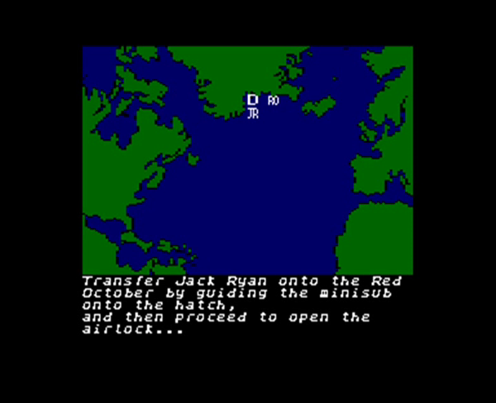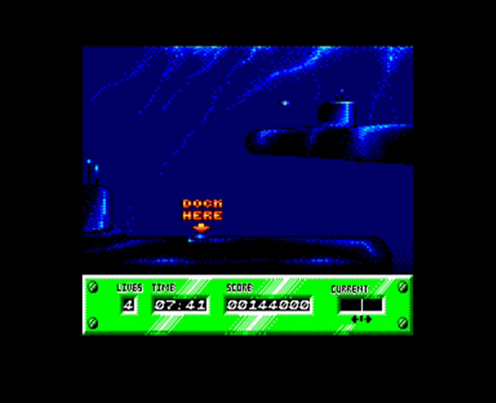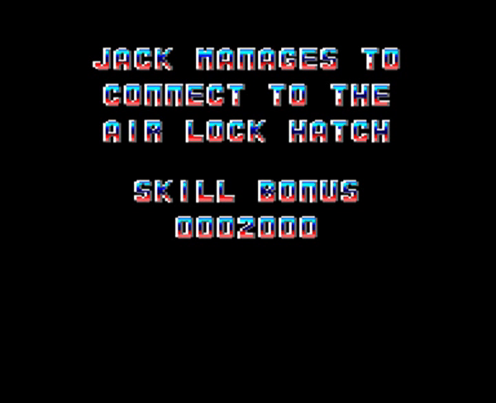Transfer Jack Ryan onto the Red October by guiding the mini sub onto the hatch and then onto the airlock bit, which is the waggle, the joystick section I mentioned a second ago. Anyway, oh, that looks rather nice. It seems to be better. This level seems better done than the Commodore and Speccy versions. This is quite nice. Holding the fire button down will halt your descent. You don't want to descend too quickly. Obviously, we're trying to connect to that little hatch there. Ooh, nearly there. Take it easy. Line yourself up and then get down quick. There you go.